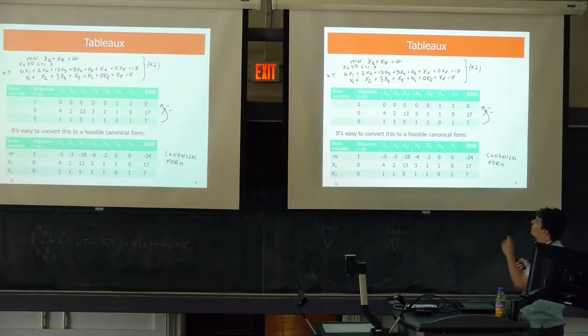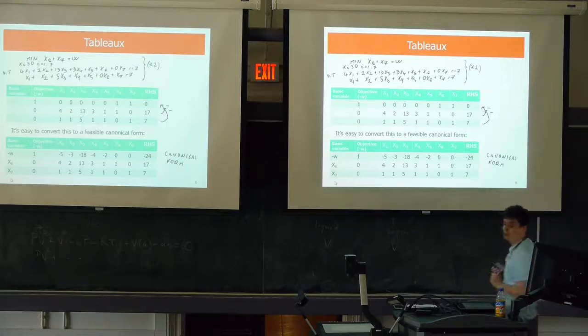We want to transform it to be in canonical form. But that's very easy, because we just need to remove. So what do we need to do? This is already a basic variable. We need to remove this one from here and this one from here. We want to have zeros here, and then we will have a canonical form. So we just need to subtract the second equation from the first one and the third equation from the first one, then we will get zeros here. So that's what happened here.